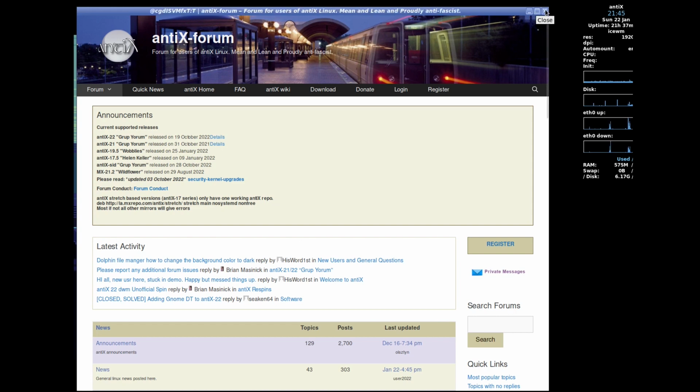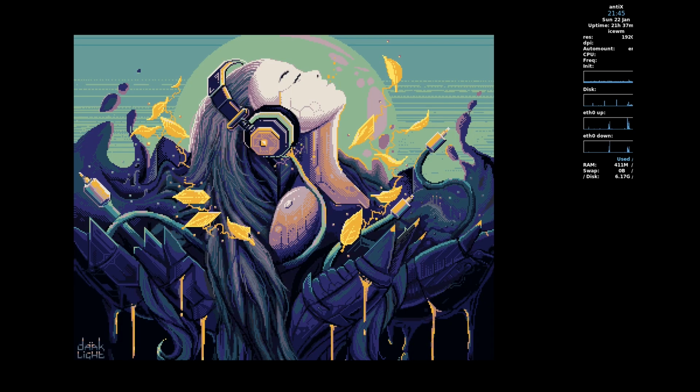So yeah, that's really what I wanted to cover for the bulk of this. I just wanted to show you this operating system, and like I said, if you're using old hardware on a system where you don't have a lot of memory, maybe you don't have a graphics card, and most operating systems are very sluggish or you've got performance issues when you try to run them, this is a viable alternative, and it does run really well. So I hope that this helps some of you out there who may be running into some of those issues.